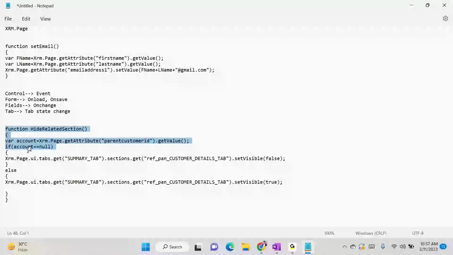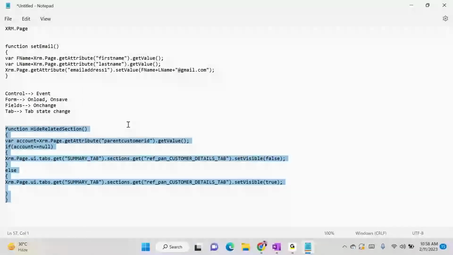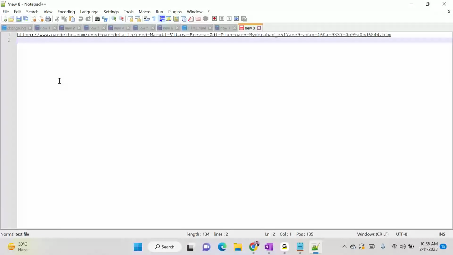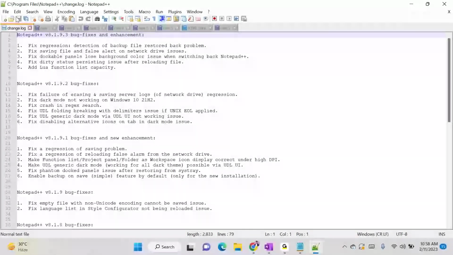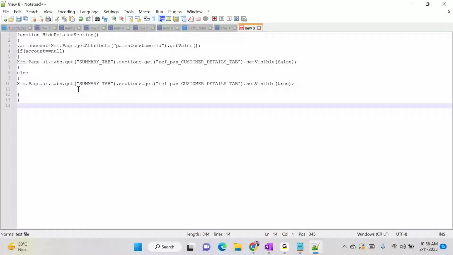Understand this function. If you are using Notepad, then it will be difficult for you. Try to use Notepad++. Paste.